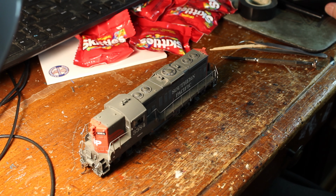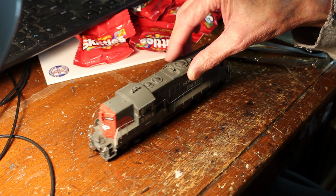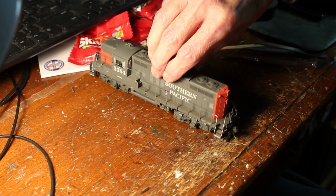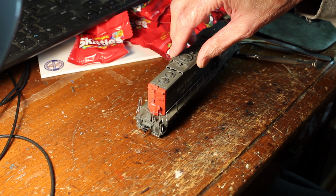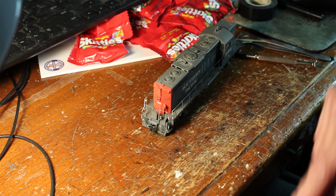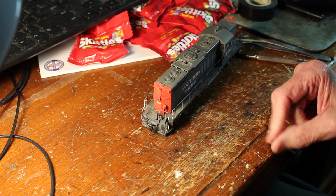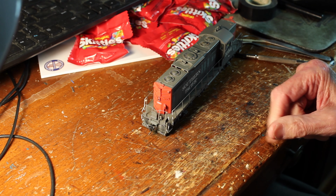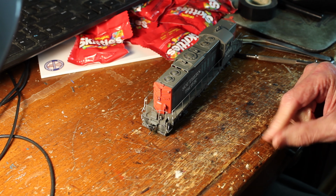Okay, as you can see, the couplers are on front and back. And I just need to clean the wheels. What I'm going to do today is just put a handkerchief on the track and soak it with mineral spirits or alcohol, whatever I have, and clean the wheels that way. It's quicker than taking it apart and cleaning the wheels individually.